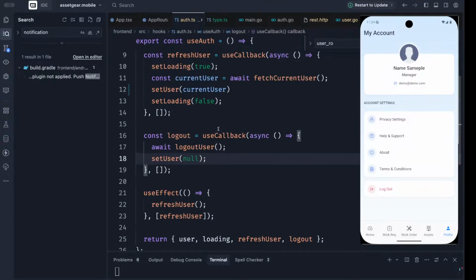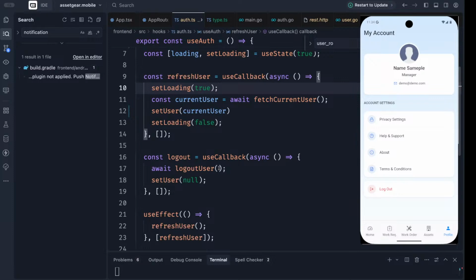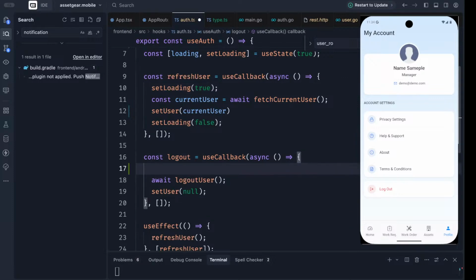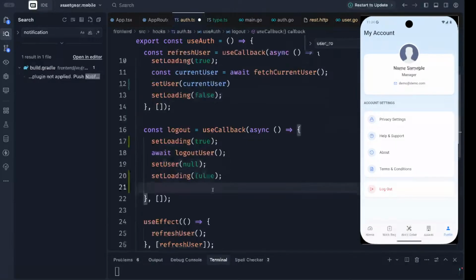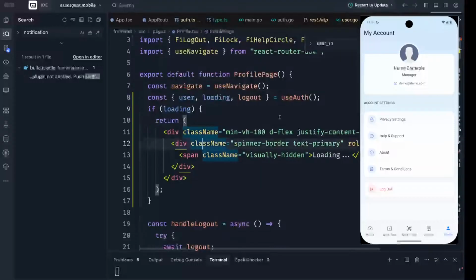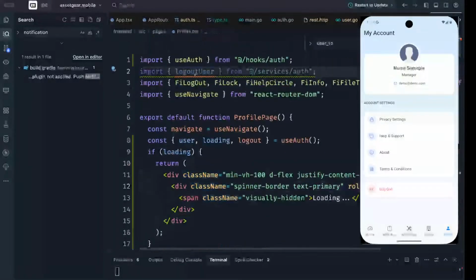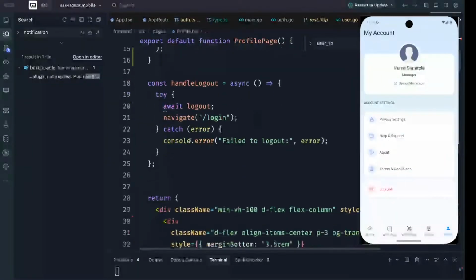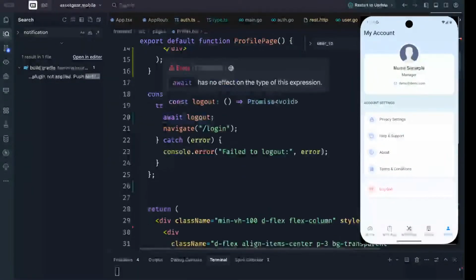Of course, clear this, but while you are doing that, I want to say that this is equal to true, and after you are done, I will say is equal to false, so that once you click on that logout, it triggers this loading effect here, because this now starts doing loading stuff. So we don't need to call manual logout here, since this logout is going to take effect.